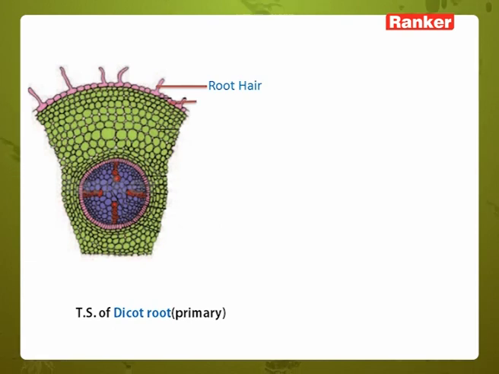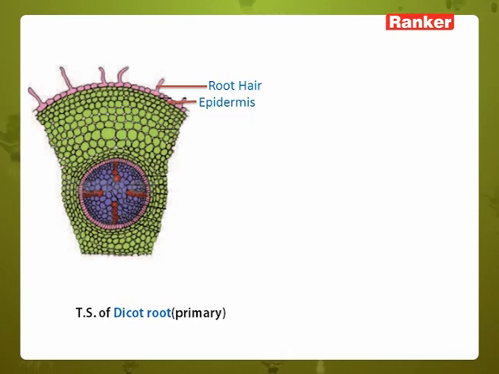So, the second layer is the epidermis. What is the epidermis? As we all know, the epidermis is the outermost protective layer. It has rectangular cells. It is also called exodermis, and it is also called epiblema, and it acts as the outermost protective layer. Here in the epidermis, you have two types of cells present. The first one is the root hair cells, which we have already written at the top, and the second one are the epidermal cells, which help in giving protection to the plant body.